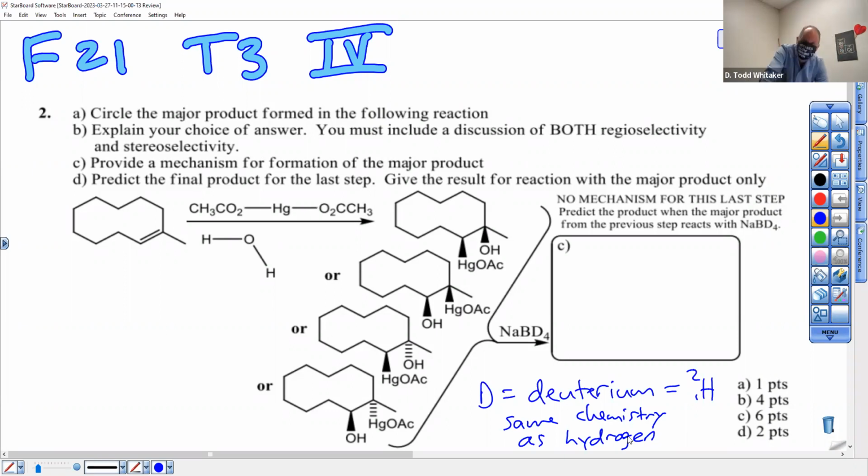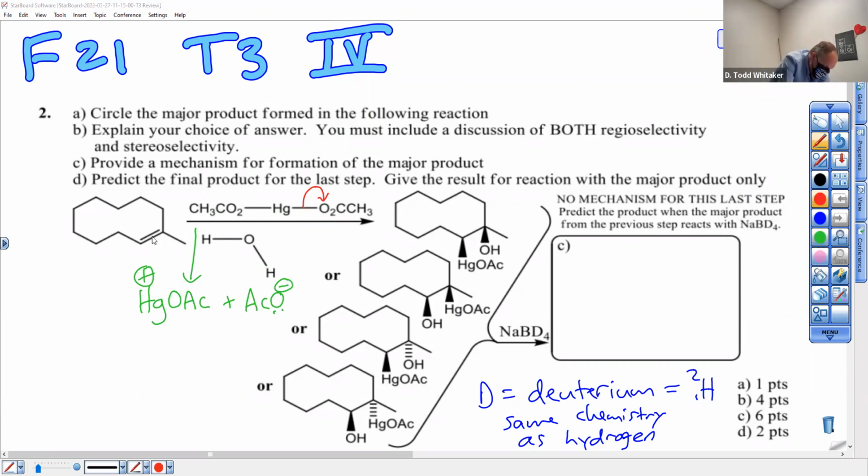So I have to remember ionization of the mercury acetate is the first step in this mechanism. The ionization creates a mercury cation. That's why the electrons went away from mercury. Mercury cations love alkenes. OAc is a good short form, AcO minus, for the thing on the right, and it's the conjugate base of acetic acid. Remember that.